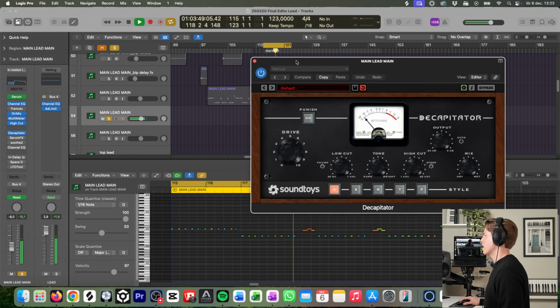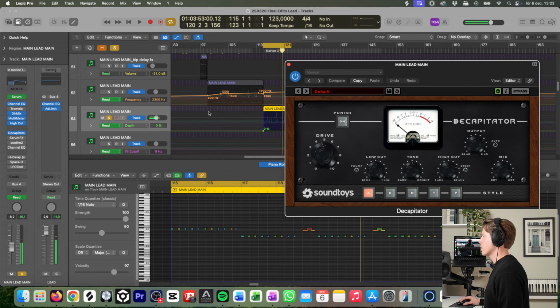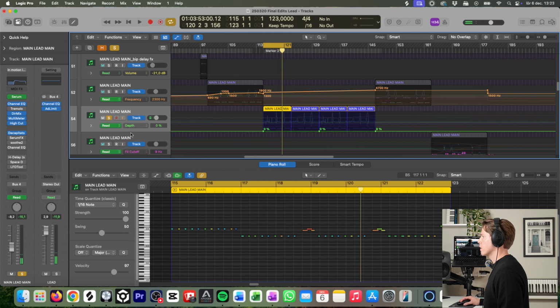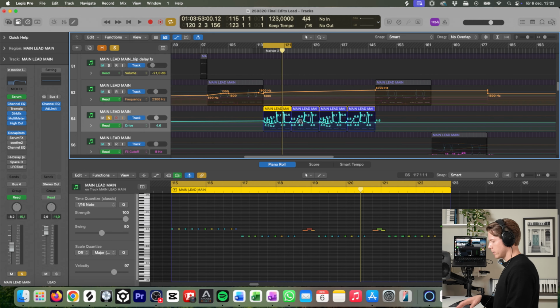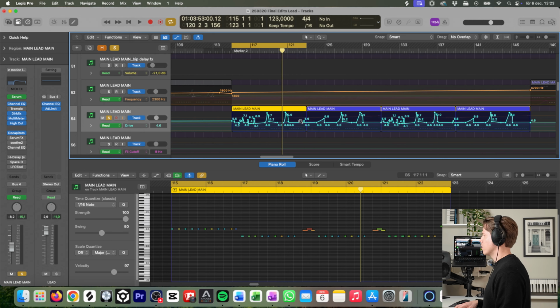And you can see the automation is going a lot, and that's what really makes this lead sound. I will probably do another video on how you can make a boring sound interesting with the Decapitator or any kind of distortion plugin.